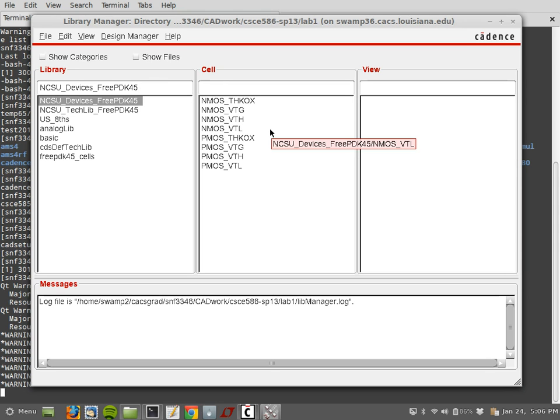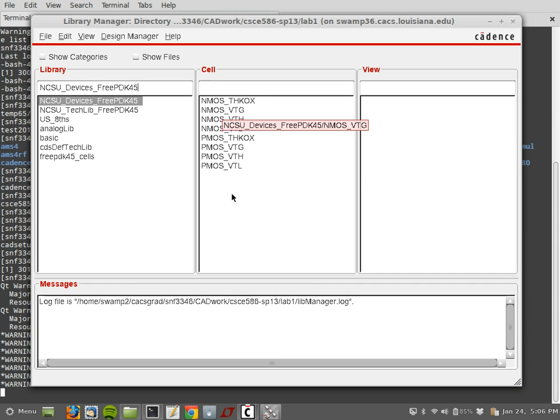Okay? But it will be more sensitive to noise. Yeah, exactly. That's one of the problems, that if the threshold is lower, then it's going to be more susceptible to noise.